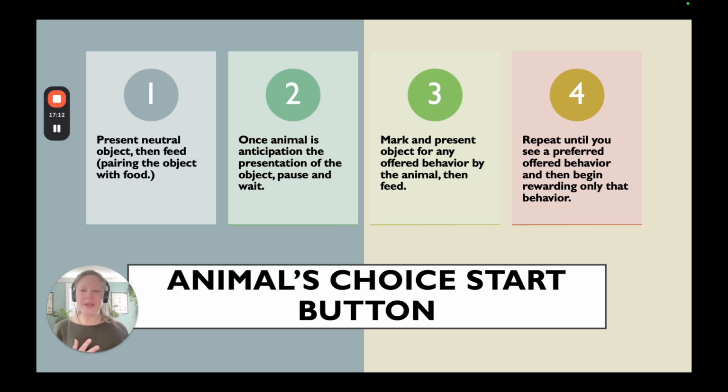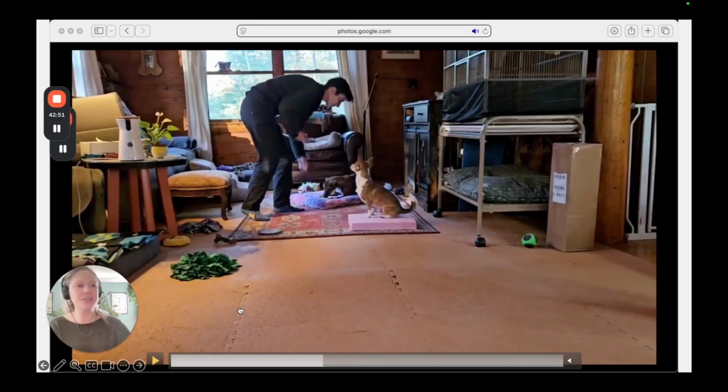Sometimes I get a little picky, like personally, I don't like to just reward eye contact for this because I use eye contact in so many other contexts. And if my dog barks or something like that, I'm probably not going to feed that or reward that. So you have some control over what your dog chooses, but you're also allowing them to show you what their preference is. This is where Zephyr actually starts to opt out.